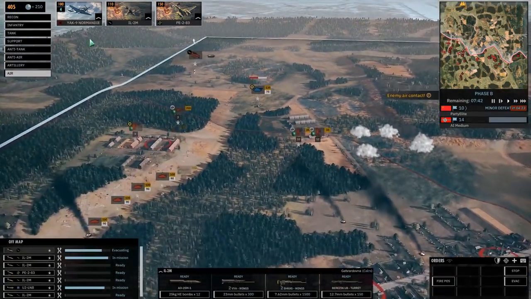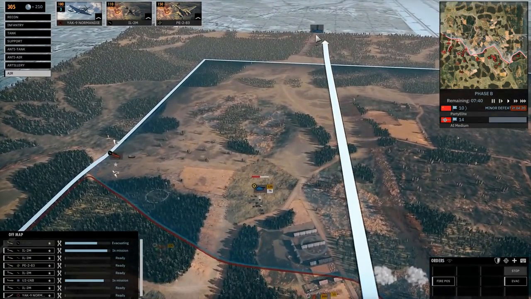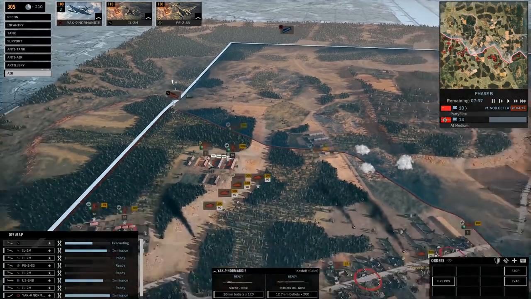Oh, cause a little bit of trouble. We need some dogfighters out. Let's go ahead and get the Normandy in here. Dumb this thing down. You're on evac. Good stuff.